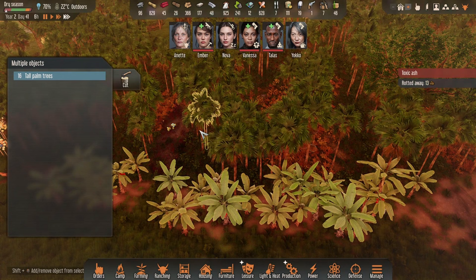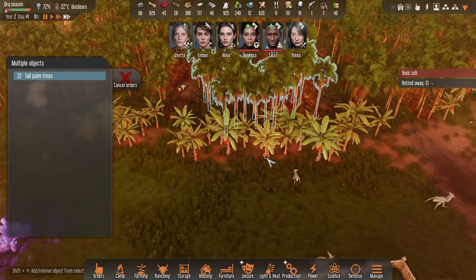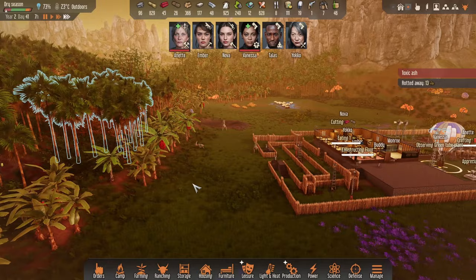Okay, so let's just go for there, look. This bunch of trees here. 22 tall palm trees. Cut them down. I do apologise, tall palm trees. I wish we could do it another way, but alas, we cannot. It looks very orangey in the sky, doesn't it?